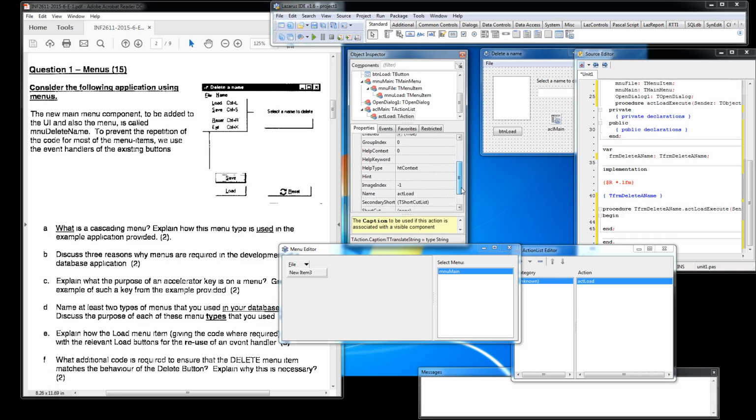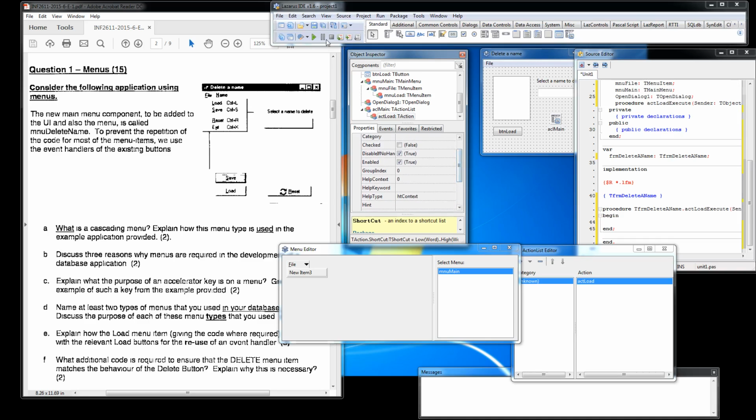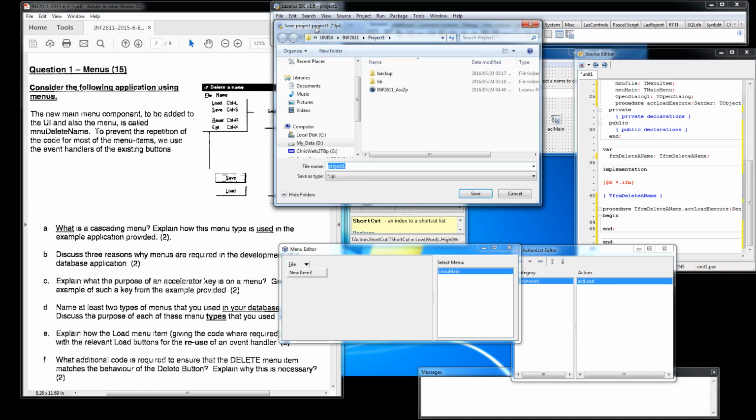And then there's normally a shortcut key. If you assign it a shortcut key, which we're going to assign Control O or Control L, because that's what they're using here, CTRL, then it'll automatically add that shortcut name and everything to that action. Okay, so now I've got my action that I want.